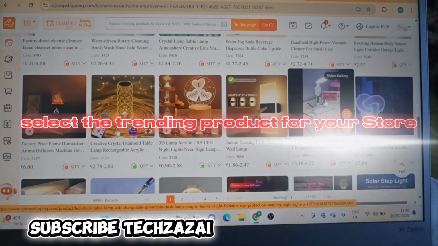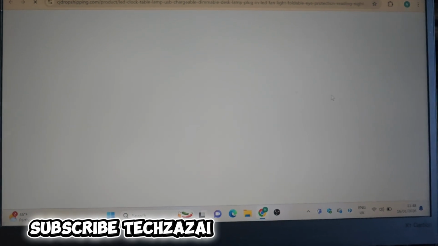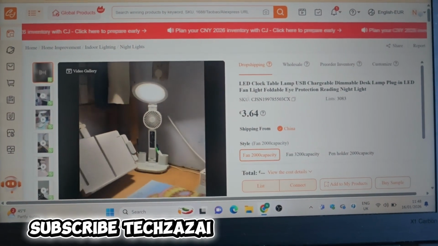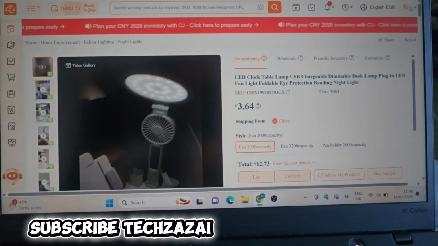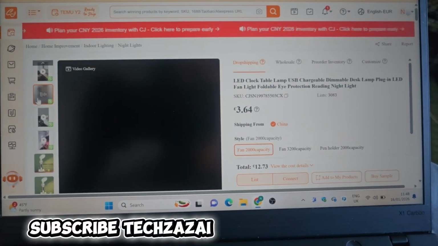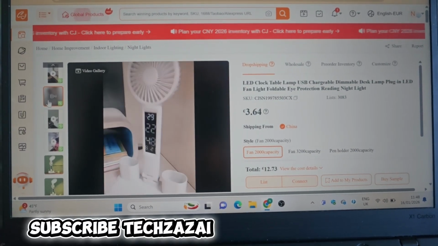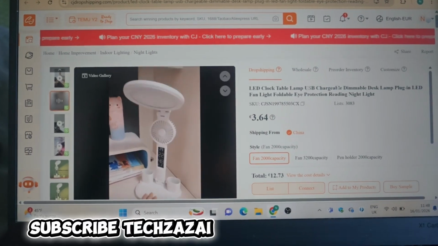Now I'm going to look at this product. I'm going to select this. I go inside, I've opened it. Now look, I have to check the LED. Here are the photos, everything you have to check. Now look, how does it work? It is a video. I think it's a perfect thing for your children.